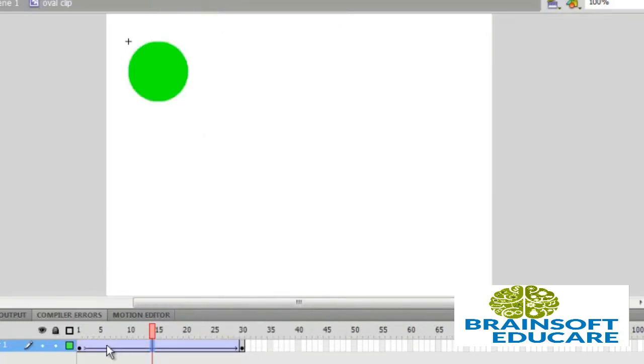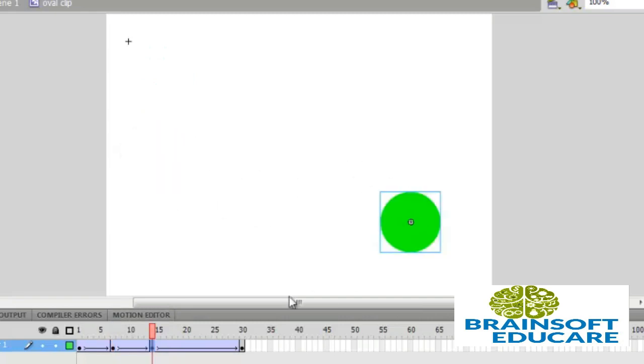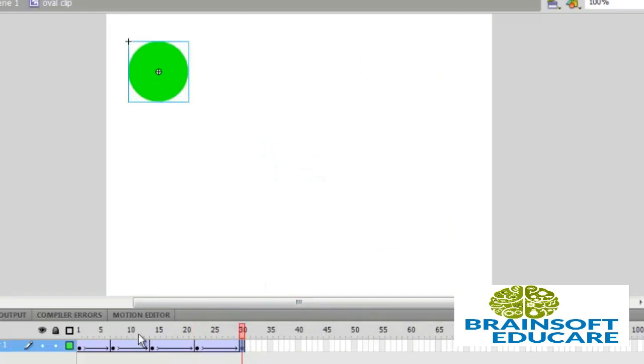Then select any frame and change the position of oval like this. So it's done here.